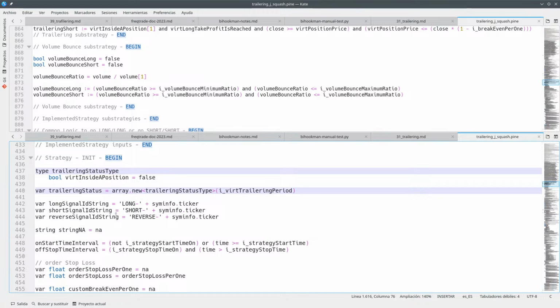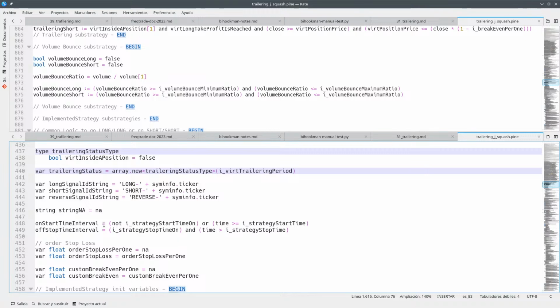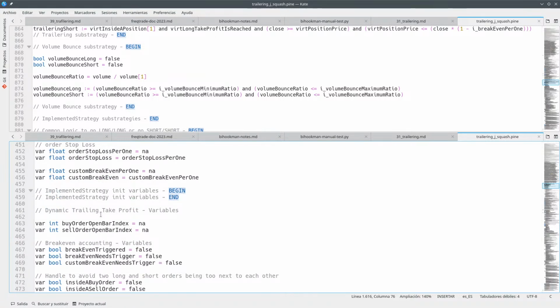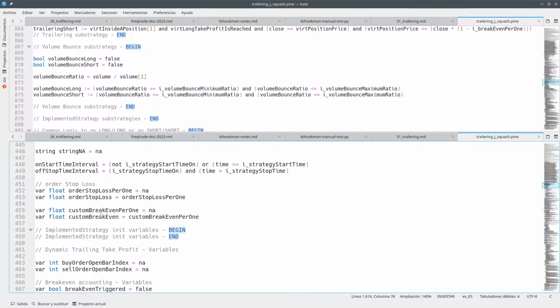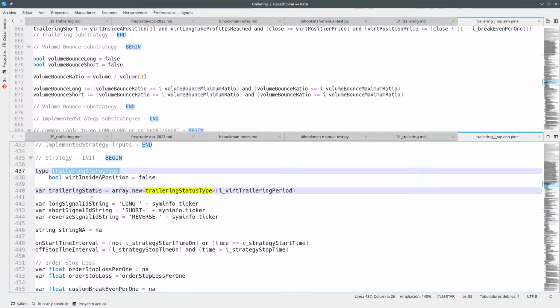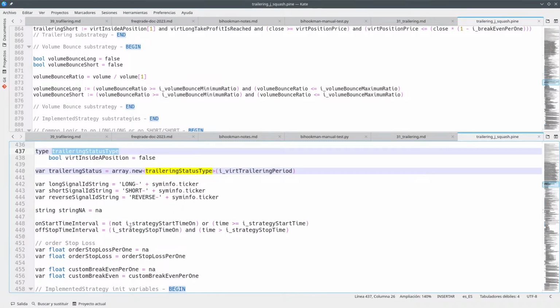I'm not sure about this. So I need a way of saving all of this data, of running all of this data for the 24 strategies, which was my first approach for all of this. So this is more complex than I thought, but we already have this type and this array. So what we want to do is we want to do a function, because otherwise this is not going to work properly.